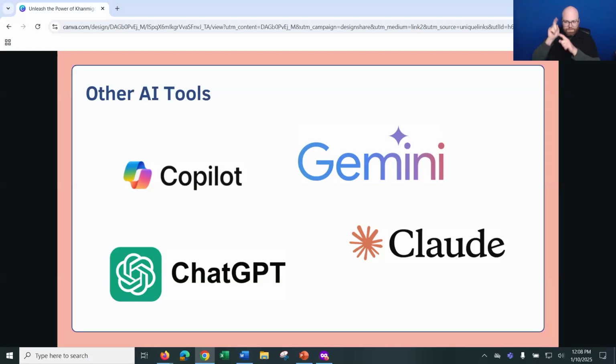If I'm using ChatGPT or Copilot, any of these other ones, in my prompt I would have to say, I am teaching at this grade level, this is my learning outcome, and I want you to create class notes, or multiple choice questions, or this and whatnot. So again, it goes back to how we prompt these tools and what results we're trying to achieve.